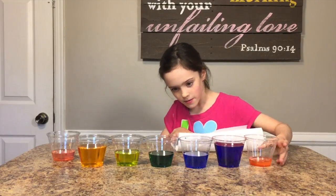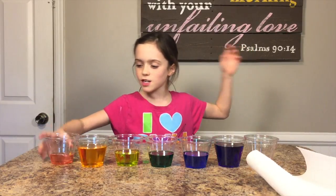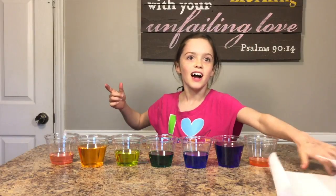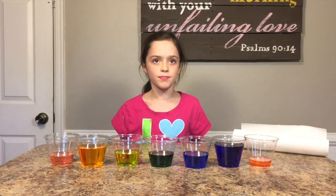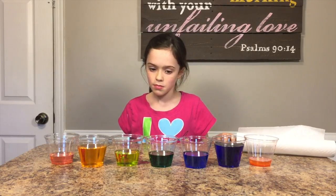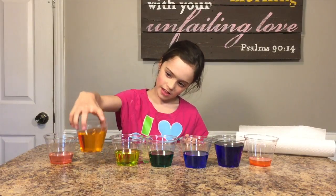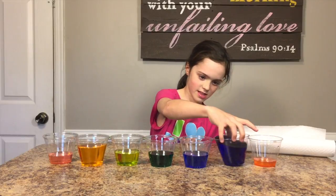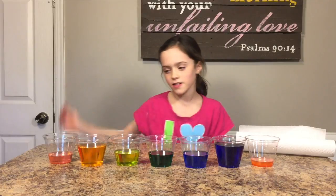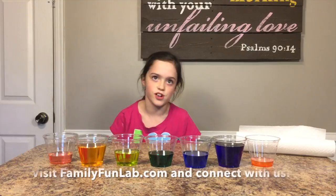So for the folks watching at home, Hannah, what's the observation here? If you use pink, just pour a little bit into the other cups before. That's a good idea! I think most people would probably just use red. But this actually holds up to our theory that red would have worked — pink makes it a little richer. That's super rich, and this is like perfect indigo. But if it had been red, it probably would have gotten there faster. Maybe red would have gone faster since we used gel for this.